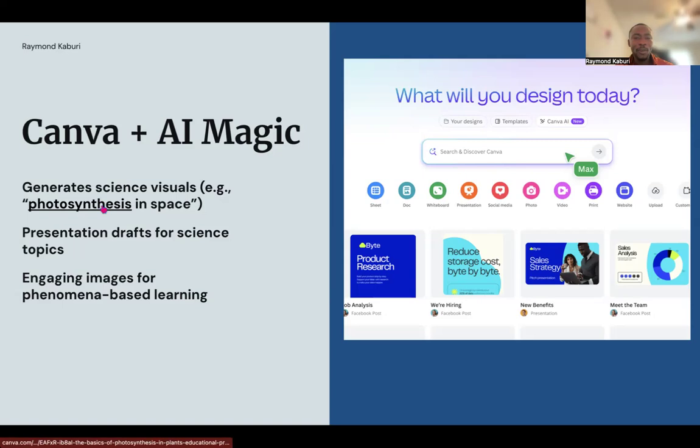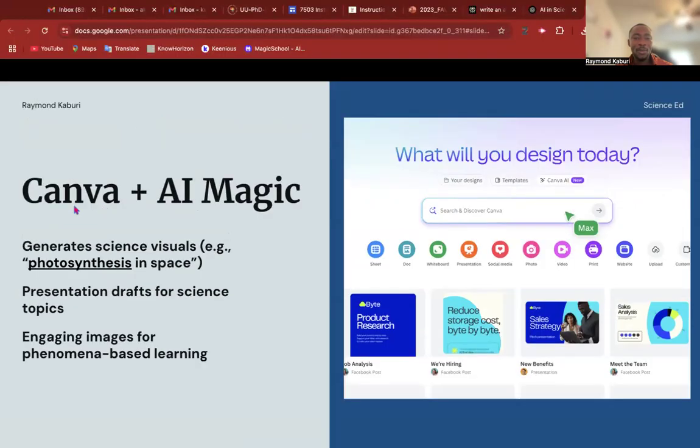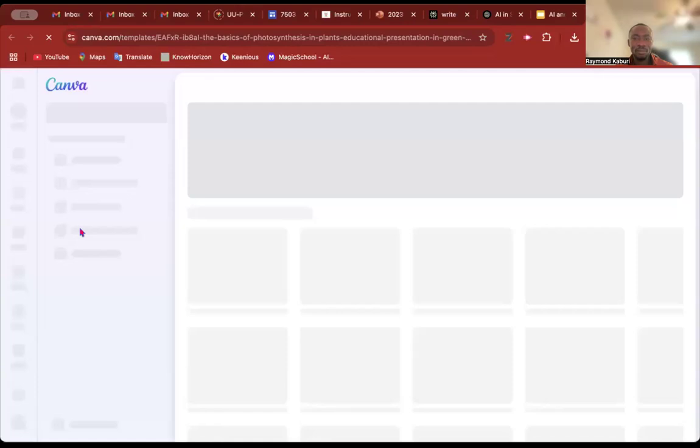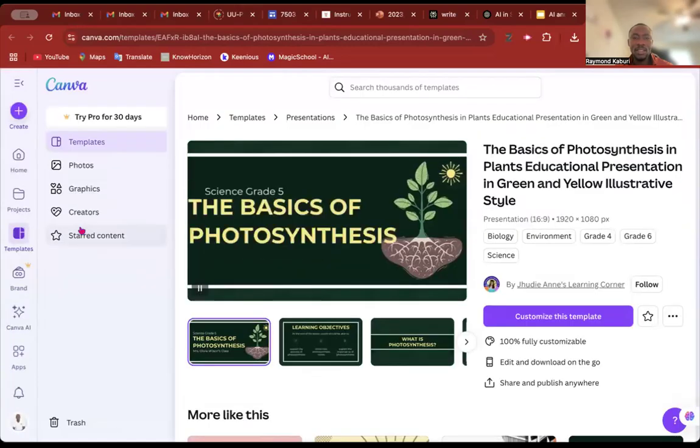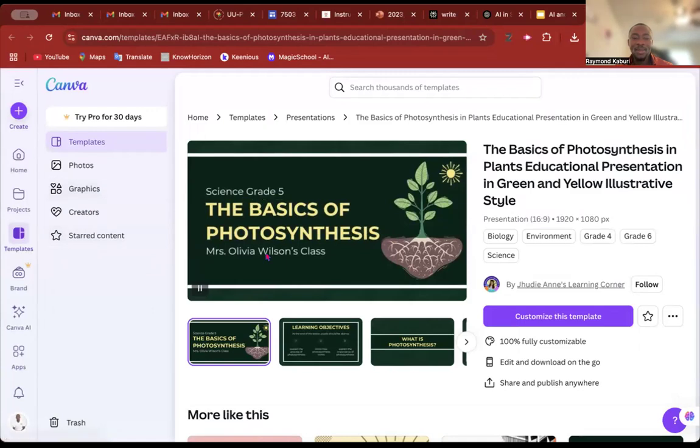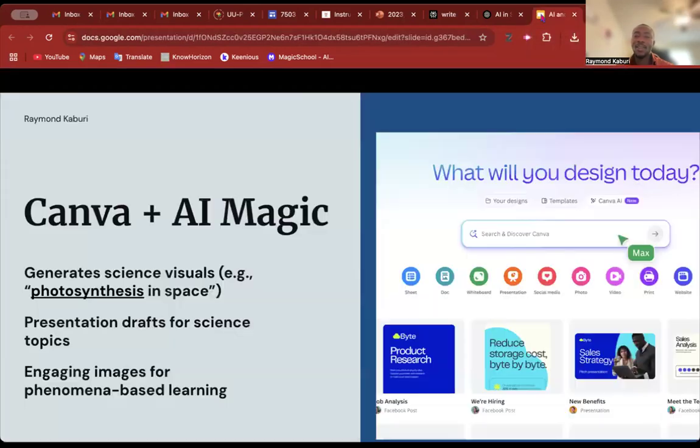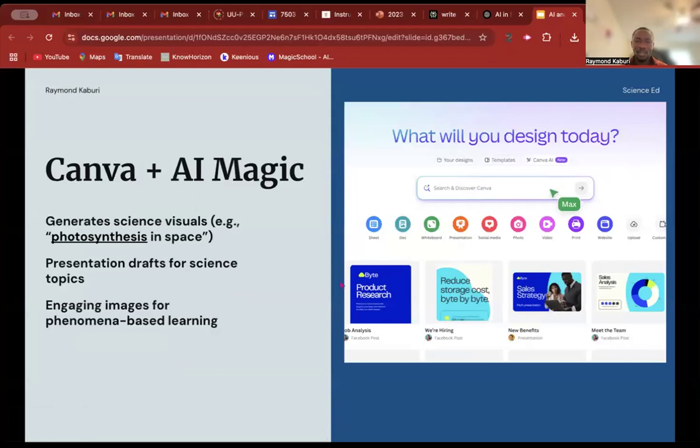And for the sake of our time, if we go through this, we will see that we have this AI tool in Canva, and it's showing us what is happening over here, the basics of photosynthesis, which I think most of us are used to. So we can see how the video is rolling. And like I said, for the sake of our time, we just go ahead onto our presentation. So this is Canva, which we are all familiar with, and we know not to waste time on this.